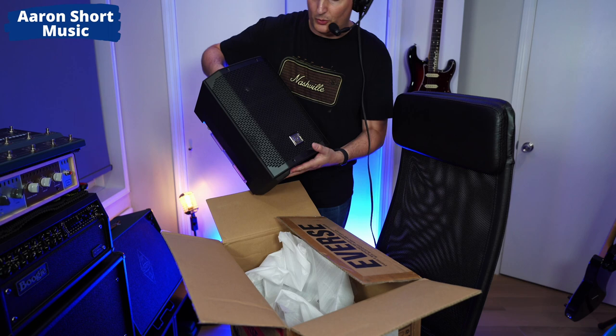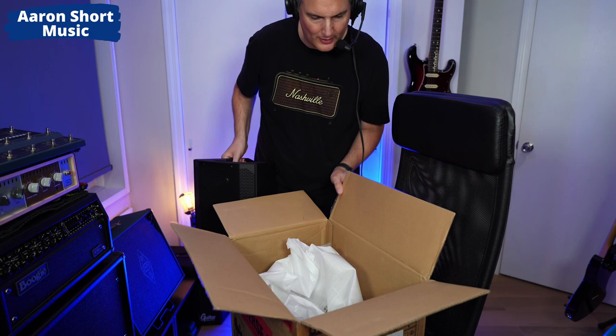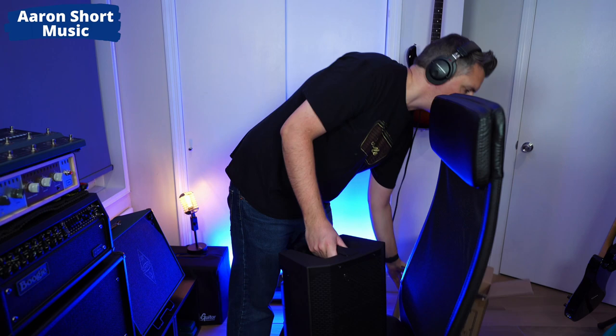Now, first of all, that handle is really, really good. The handle is very comfortable. Sounds silly, but it's very important that you have a good, comfortable handle, since we're going to spend most of our time, I presume, carrying this thing around, because it's got a battery inside it. So we want to be carrying it around to check it out, right? To use it. Portability, I'm trying to say, is the most important thing with a speaker like this.